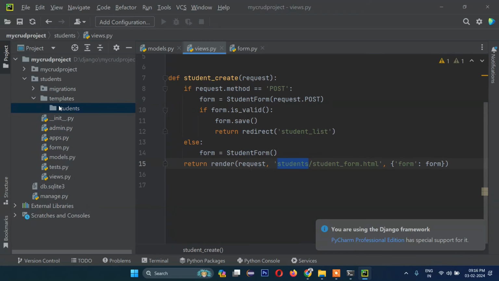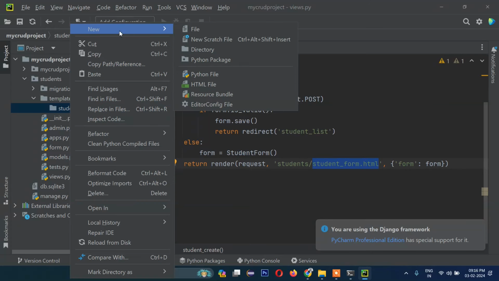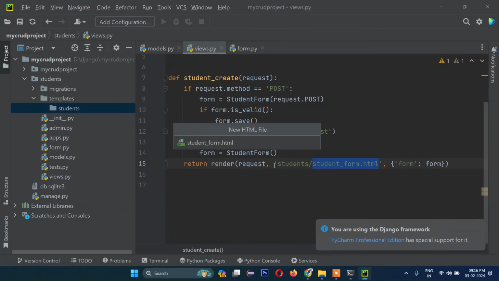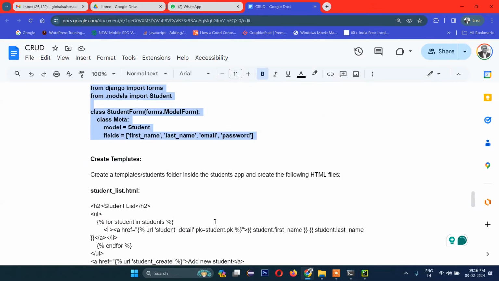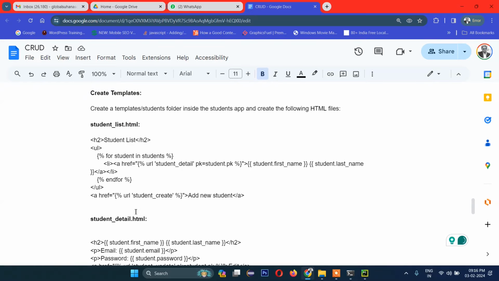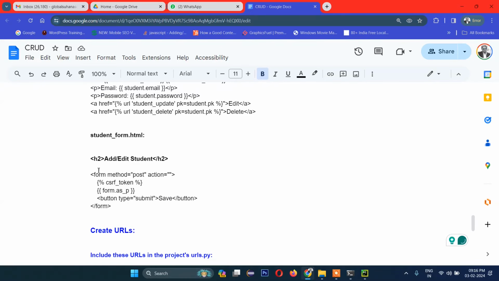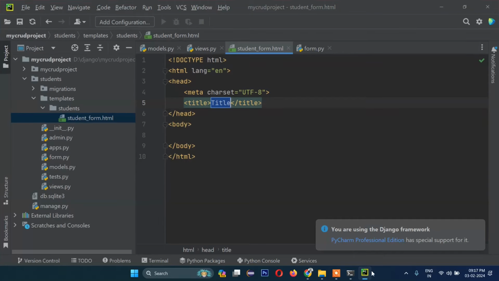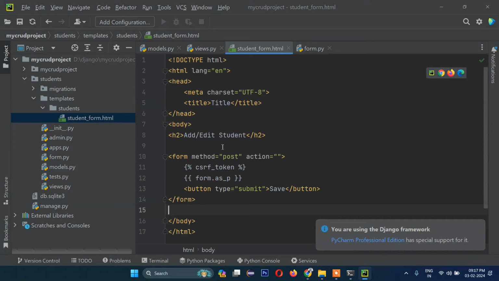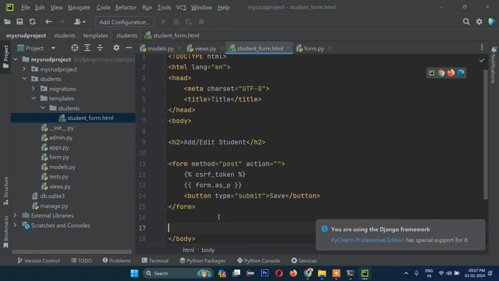Inside this students directory, we will create a file called studentform.html, which will be our form HTML file. This is our HTML file for the student form. So just copy here inside the body. Okay, so this is done.